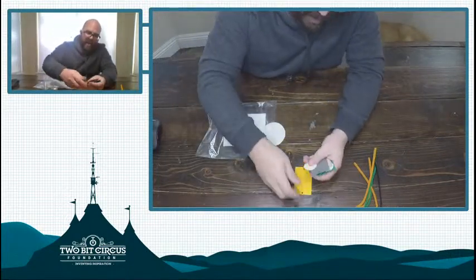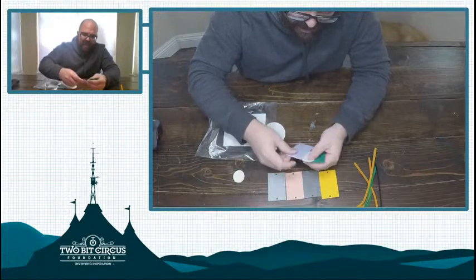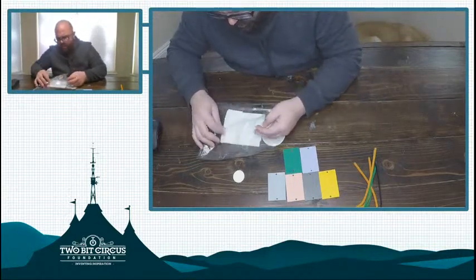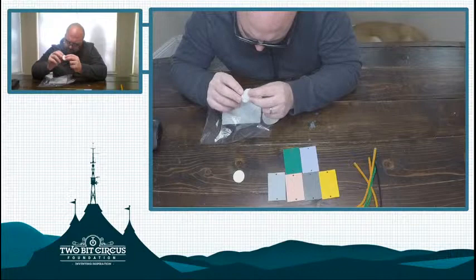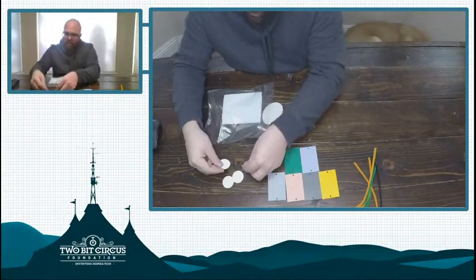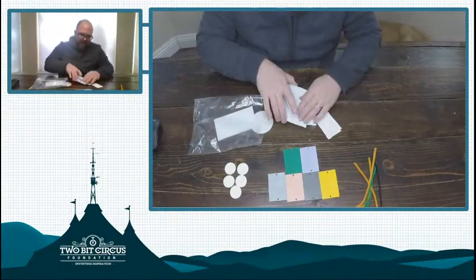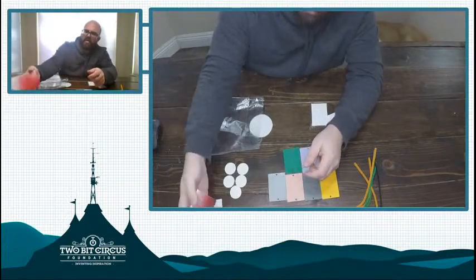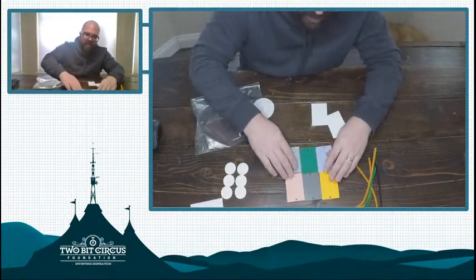We have some of our plastic chips here, a good variety of them. And on those chips, they have holes drilled on either side. I think that's going to come in use in a little while. And then we have a collection of these stickers here. These look like double-sided tape or sticky or something. Yep, that's what they are. It's like a double-sided sticky. So we have five of those. We have some corrugated plastic board here. We have two different pieces, two different sizes here. This one has red on it. That's interesting. I don't know why it's red, but that's cool. Oh, and another sticky. So we actually have six, and we have six chips.